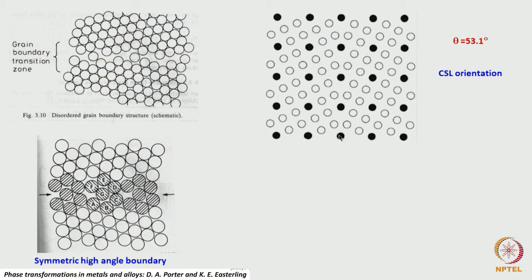Okay. So now this sort of an orientation, if we try to look at it, here if we try to find out how many atoms are in exact orientation in this supercell, compared to the other, this is what we call the coincident site lattice. Okay, this sort of orientation, this is for a simple cubic lattice which has been considered at an angle 53.1 degrees. Okay, we can get perfect matching. This is like something like a twin orientation, okay, with a coherent twin boundary coming in between them. Okay.